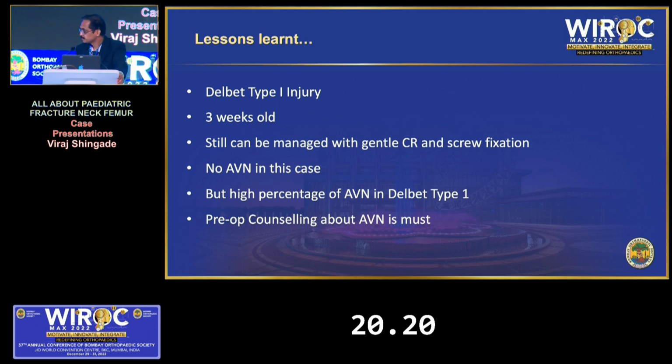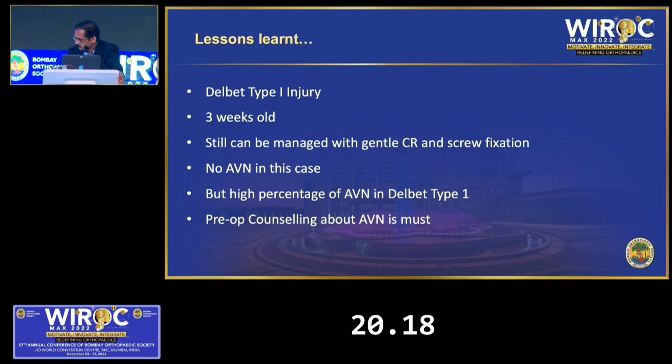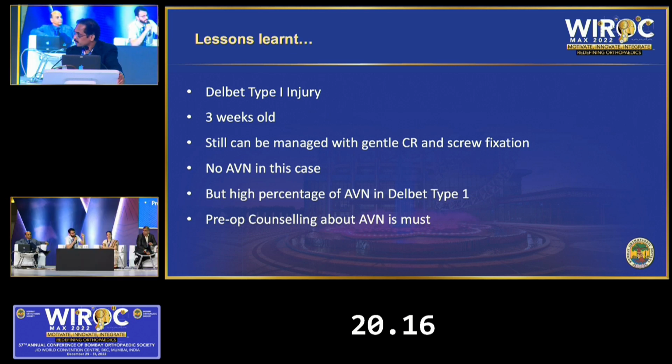Yeah. So this is a type 1 injury. So how is a physis of the femoral neck different than, say, probably a lower end radius, where a type 1 injury, which is of 3 weeks duration, I will leave it alone, while here, you are going to attempt to reduce and fix? Because even reducing a 3-week old physis injury is going to cause some issues. Why not just leave it and allow it to remodel and then deal with the repercussions later on?